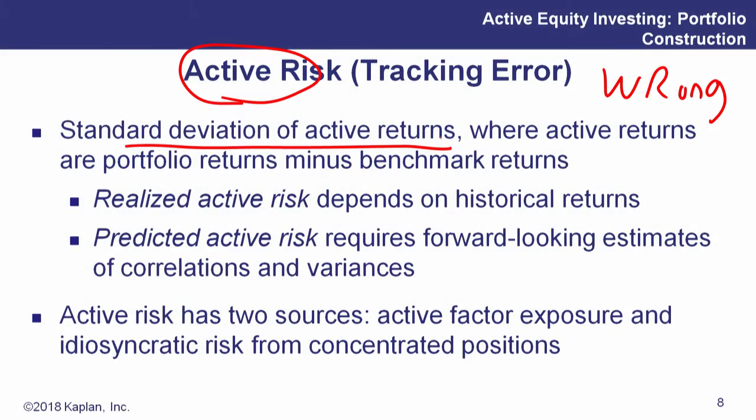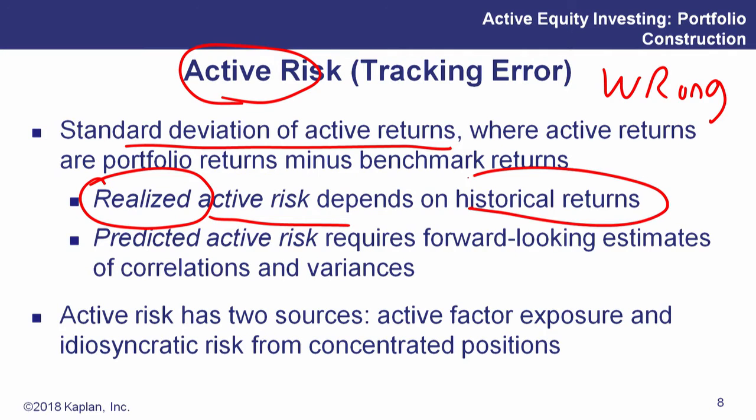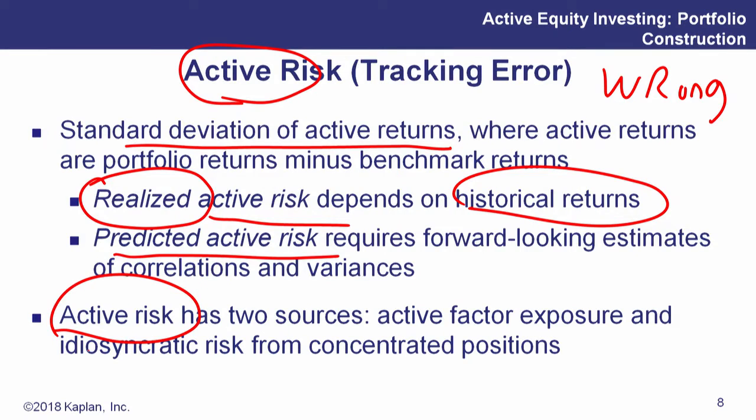So this idea of active risk, it's going to depend on a few things. First of all, what actually happened, and then we're going to look at historical returns. So the next thing we've got to think about is, okay, well, there was this much active risk over the last 5 years. Well, what about for the next 3 years going forward? Will these relationships stay the same or will they change? And how much will these relationships change or stay the same? And I want you to think about this concept of active risk. There are 2 things that you have to think about.